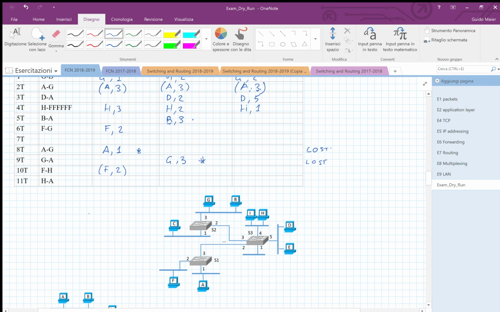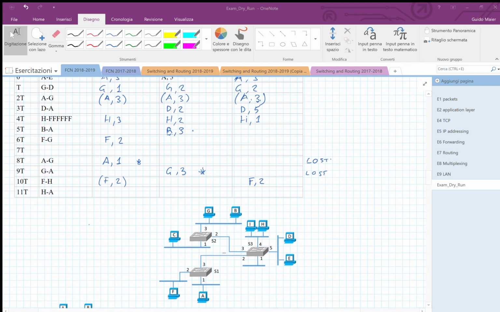In S3, we have the learning process of F. And then the frame is sent towards port 1, because H is again still seen at port 1. So it will not reach the destination, because H is not connected anymore here. So also in this case is lost.